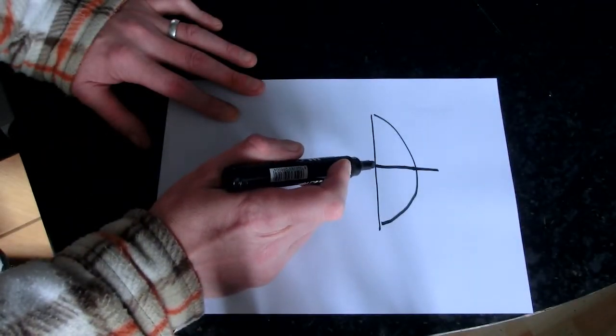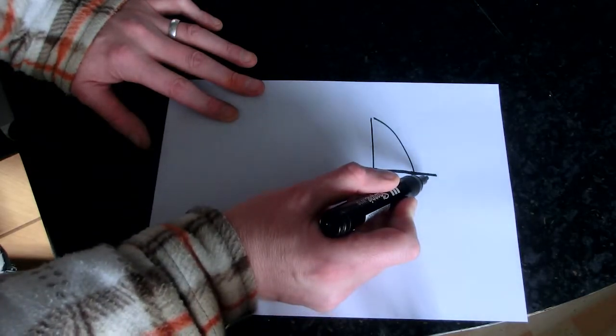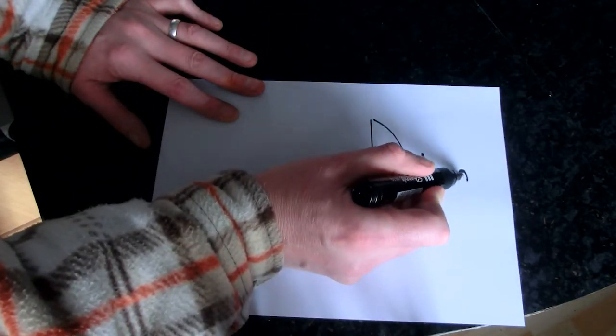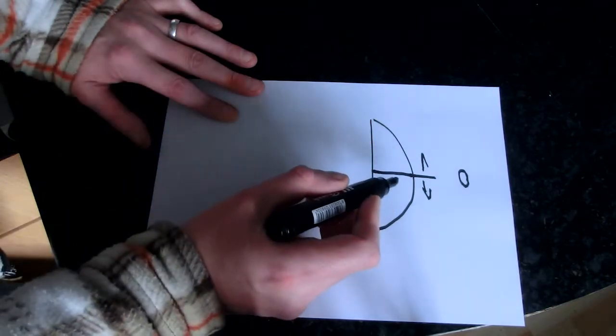If your arrow is not level when it's sitting in the bow, you will have movement either that way or that way, and you'll generate a hole that is that shape when you shoot through a piece of paper.